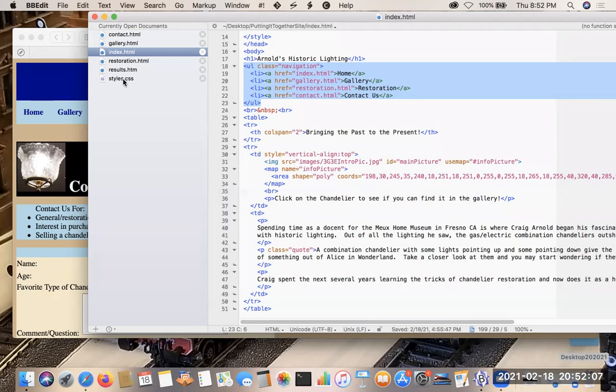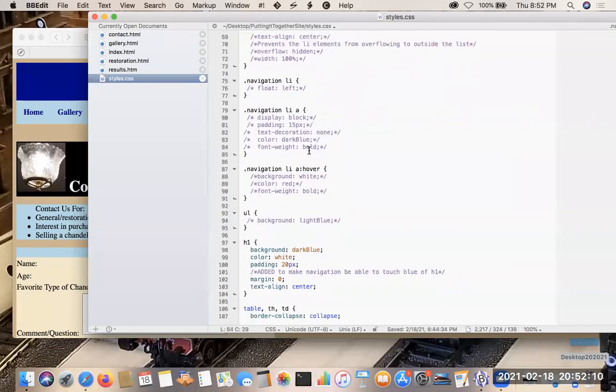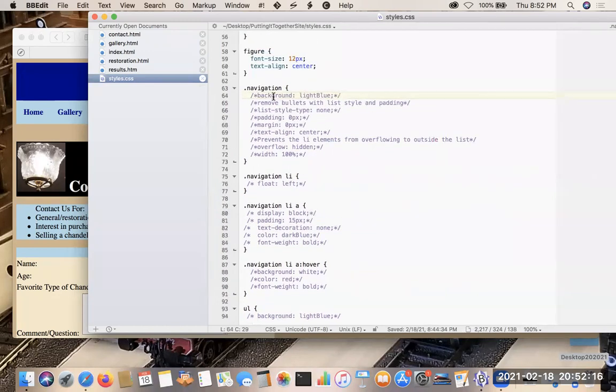So now let's go to the styles. I have the rules set up, but I have all the lines commented out. Like the class navigation has nothing applied to it. They're all commented out. So I am going to add them back and show you what happens as I add them back. And also I may change a few of them a little bit so you see some differences that happen here. So for starters, on the navigation one, I am going to add back background color light blue.